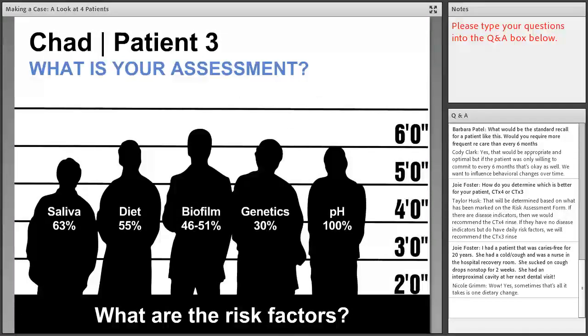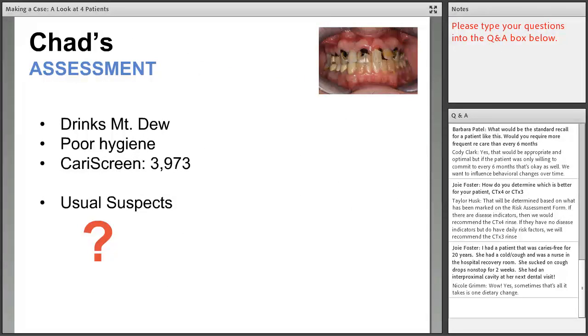Again, it's what Chad has told us: it's diet and biofilm. So what he lets me know, and I start asking, I find that interesting. You answered that you drink something other than water more than 2 times a day. Tell me more about that. He drinks Mountain Dew nonstop all day long. Probably drinks 6 to 10 Mountain Dews a day. Well, Mountain Dew, based on studies, contributes to more mineral loss from teeth than any other soda or any other sugar-sweetened beverage at all. So Mountain Dew is kind of the biggest risk factor here.